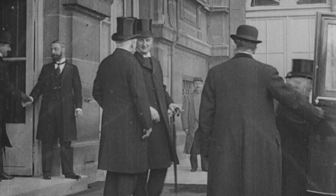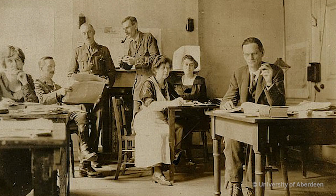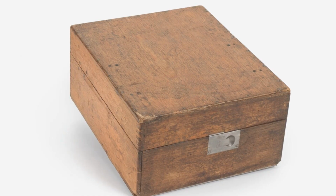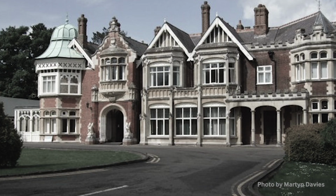By November, the British had 3 German codebooks and worked out how to decipher German naval messages. This and the events that followed would change the course of the bloody conflict, help end the war, and give rise to Room 40 and MI1B, as well as the Government Code and Cipher School that would famously go on to crack the Enigma machine at Bletchley Park in the Second World War.